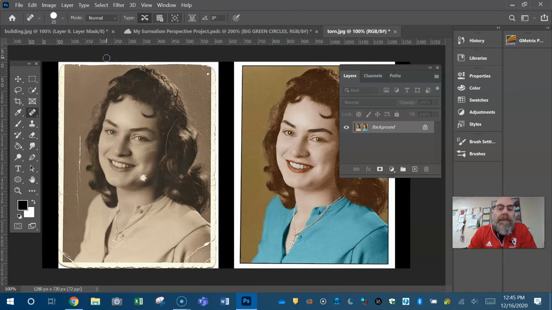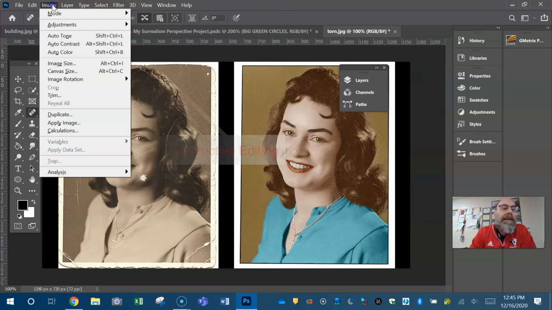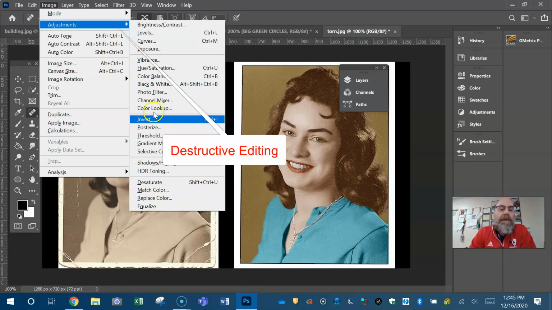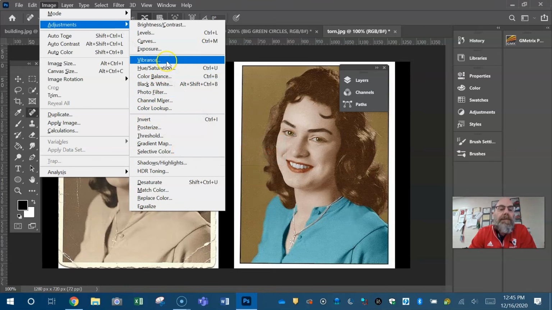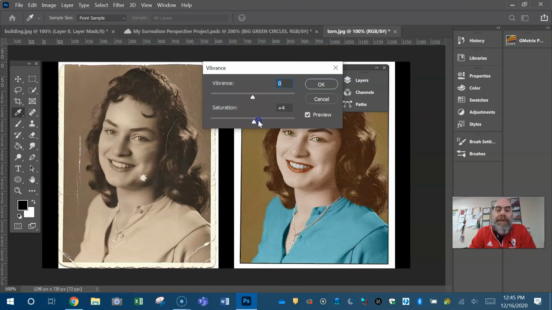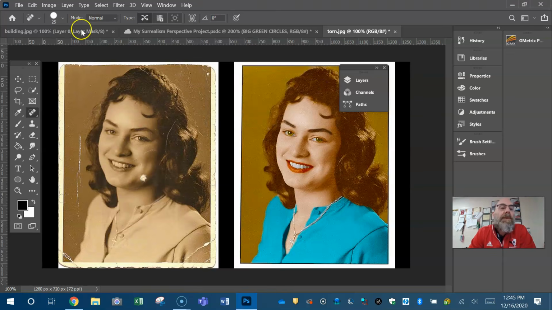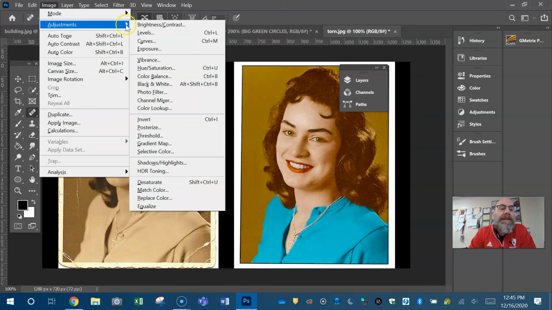Also, guys, if they're talking about adding adjustments, destructively or non-destructively, remember that destructively means image adjustments and whatever they want you to do, right? You might get a question on vibrance where they want you to put the saturation at a certain number and put the vibrance at a certain number, right? I haven't shown you vibrance and saturation right here, okay? So remember, this type of image adjustment is destructive. It actually destroys the original pixels, right?